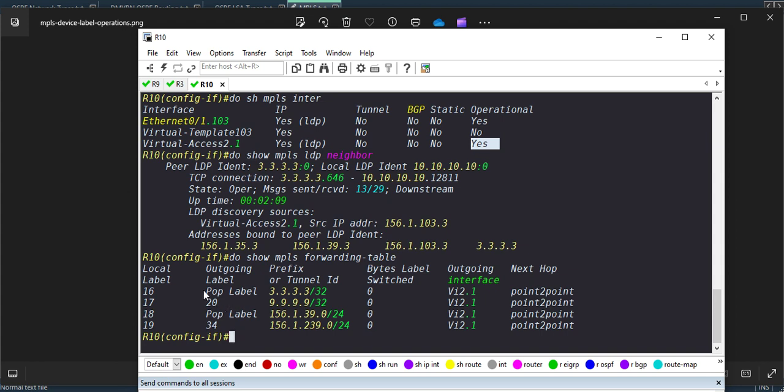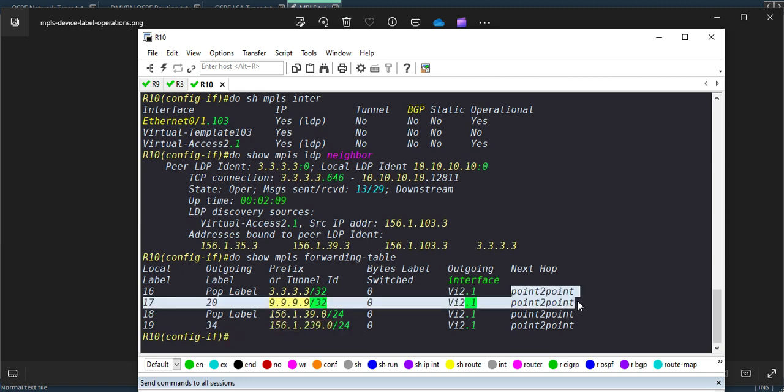Now for R10, I have label 20 for this prefix of R9, and now I have label 34 for this one. And next is this point to point.